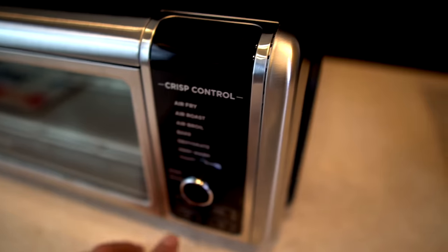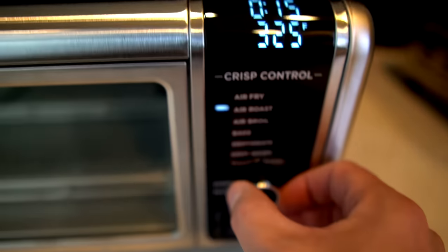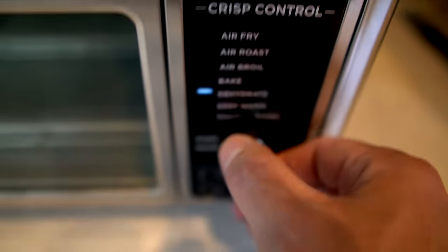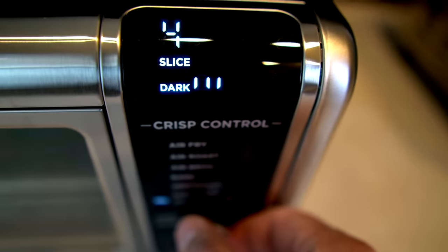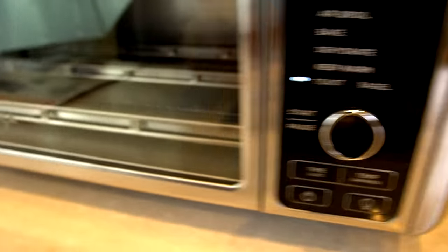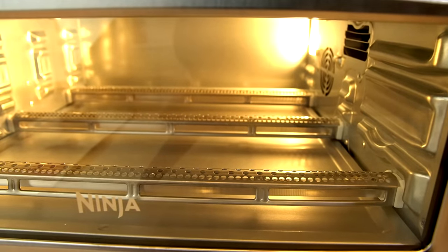Let's turn it on for the first time — a nice looking display. Cooking modes include Air Fry, Air Roast, Air Broil, Bake, Dehydrate, Keep Warm, Toast, and Bagel. The list price is $229 for the Ninja and $239 for the Power Air Fryer Oven, though I've seen them down in the upper $100s, so shop around. If you get it from Bed Bath & Beyond, don't forget to use your 20% coupon. Overall they're about the same price. There's also a nice interior light that fades in slowly — I like it more than I probably should.